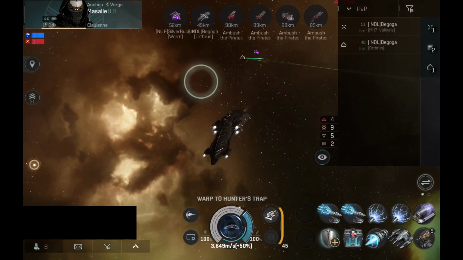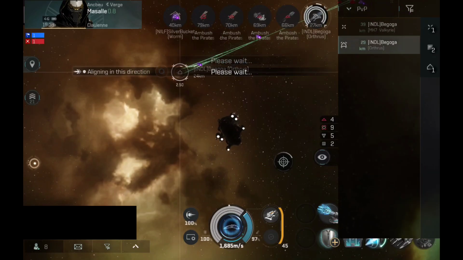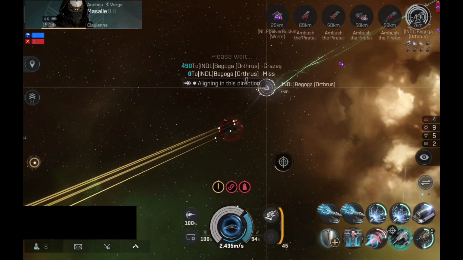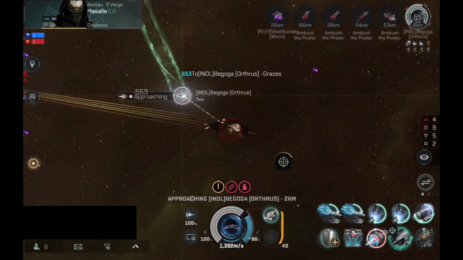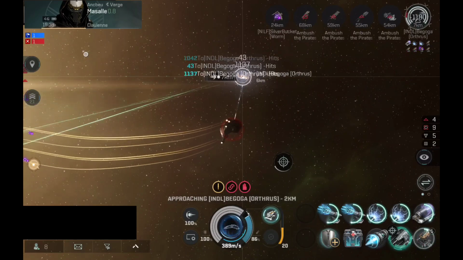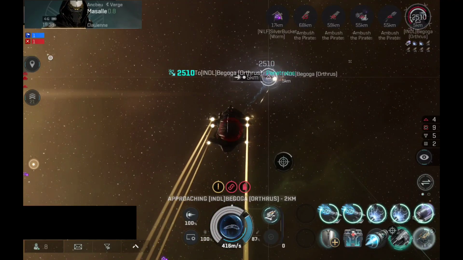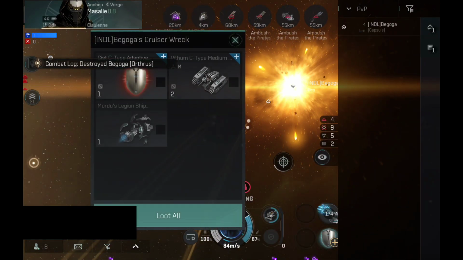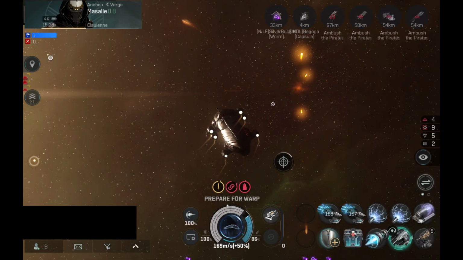The Orthus has been tackled by the worm, and the worm is holding tackle. Now the Orthus is in about 55% shield. They have been scrambled and webbed. They are using the missile implant, and they are currently using the precision missiles against the worm, so they are doing some good damage on the frigate. However, the Orthus naturally doesn't have any good tank, so it's very easy to go through the shield, armor and hull once you get close to the Orthus. And the Orthus has been destroyed.